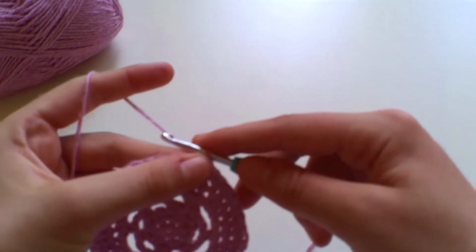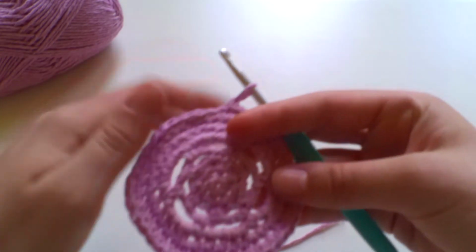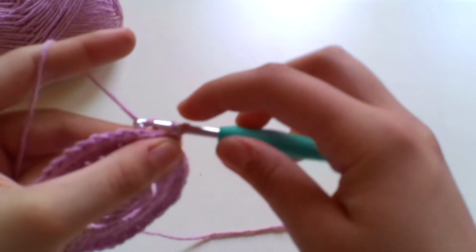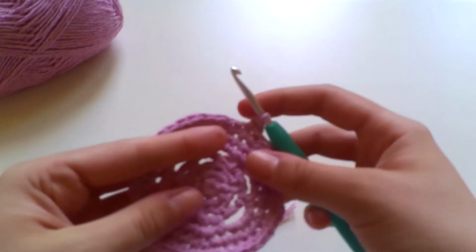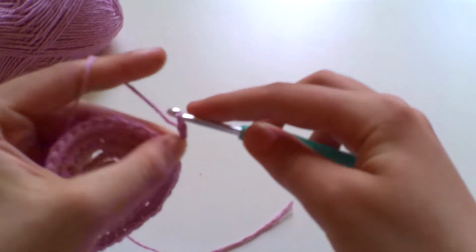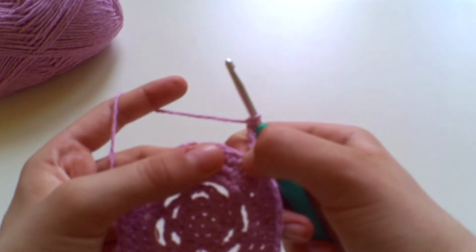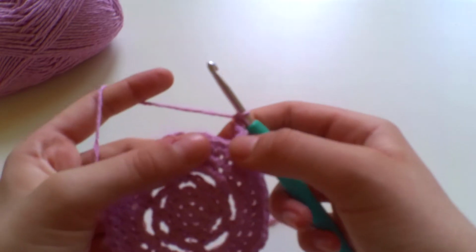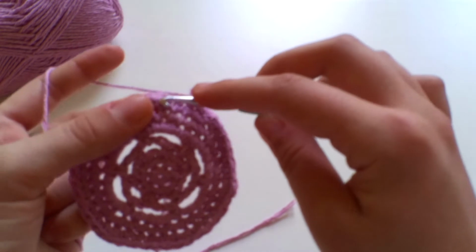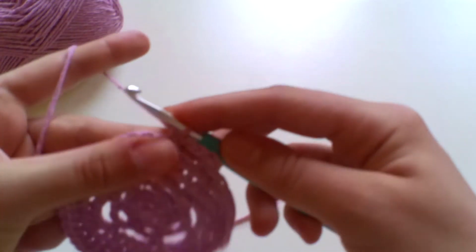Okay then, so to begin this row, all we're going to do is chain 1, and we're going to work a double crochet into the stitch directly underneath the first stitch. Okay then, so now we're going to chain 3, then we're going to skip the next stitch, skip the stitch after that, and we're going to work into the next stitch, 1 double crochet.